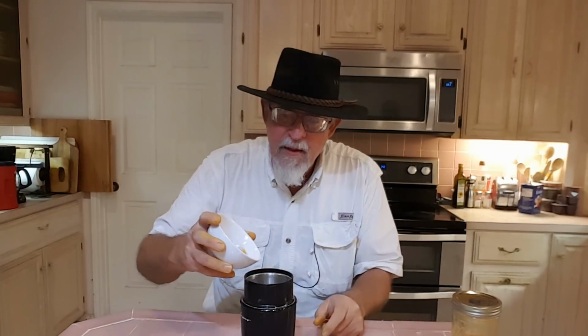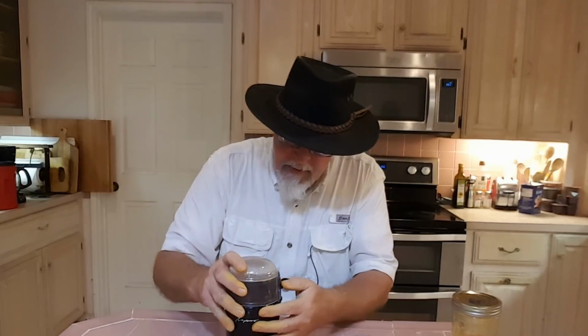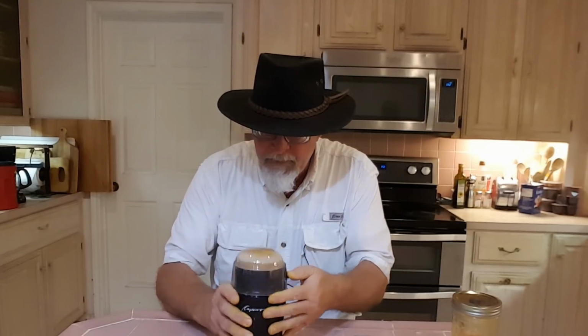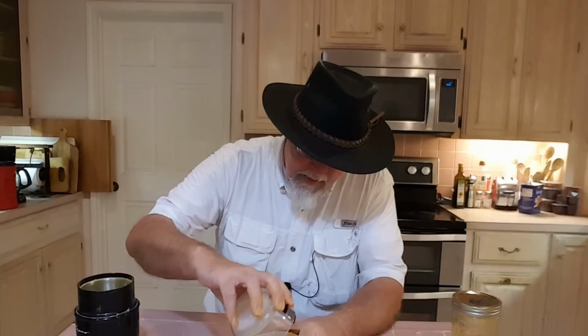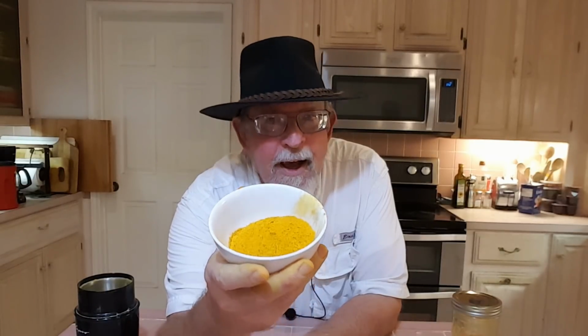And then I'm going to put that in this coffee grinder to get mixed up. And I will be putting that into capsules. I'll probably take about 1 capsule a day. And if you want to see how I make capsules, I made some capsules with moringa. And if you go check that video out, you'll see how I did that. And I'll try to link that right up here.